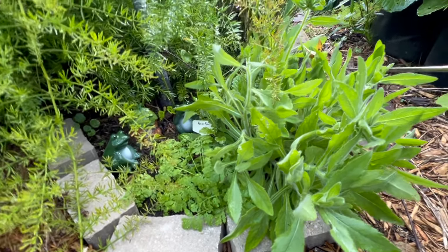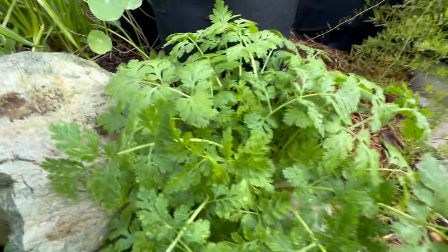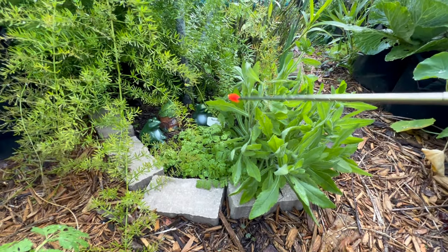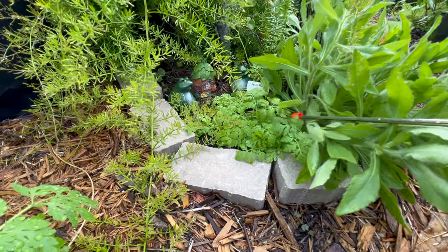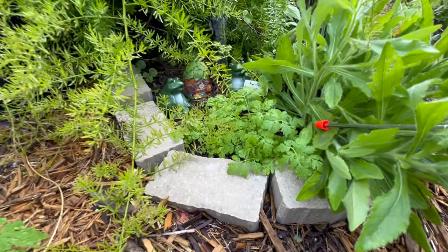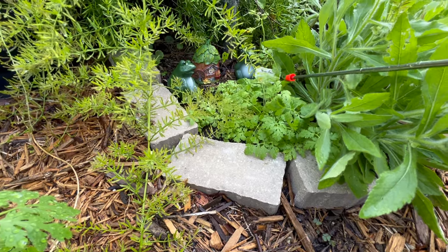I believe this is a Stokes aster, or possibly a black-eyed Susan. This black-eyed Susan volunteered, and we've got feverfew. I try to squeeze my medicinals wherever I can. I do have a little medicinal section, but it ends up all mixed up because I plant things where they seem to want to grow. Feverfew is a great medicinal — for fever of course, but also migraines, stomach upset, insect bites, and fertility. This thing has many benefits. It's bitter as all get out — you definitely feel like you're taking medicine when you drink feverfew tea.